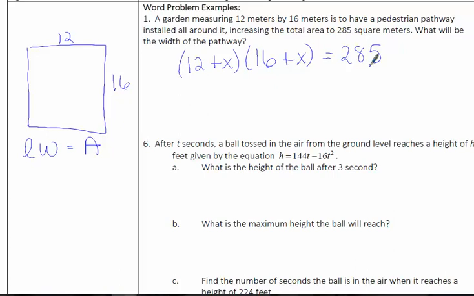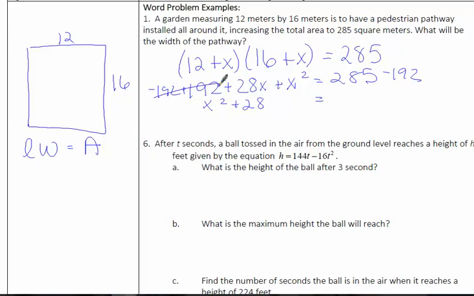So when I multiply two binomials like that, I'm going to go ahead and use FOIL. I don't know 12 by 16 off by heart, but it's 192. Now, I can solve this tons of different ways, but guess what I'm going to do? Probably complete the square because I think it's super cool. So when I complete the square, step one, I'm going to take the x squared and 28x and I'm going to flip them. I'm going to leave my space. I'm going to move the 192 over here.